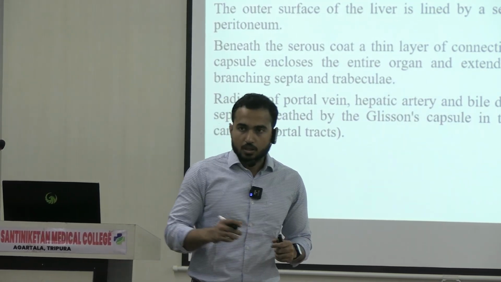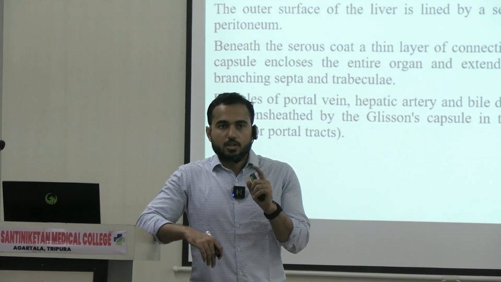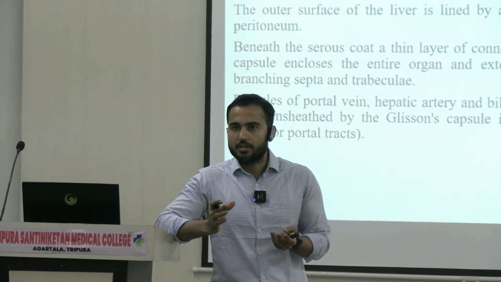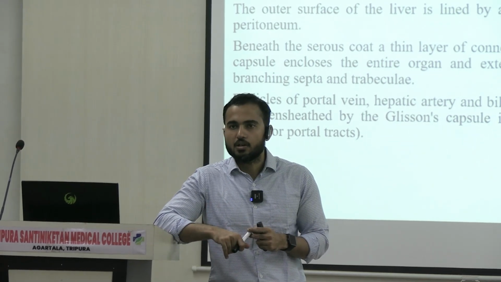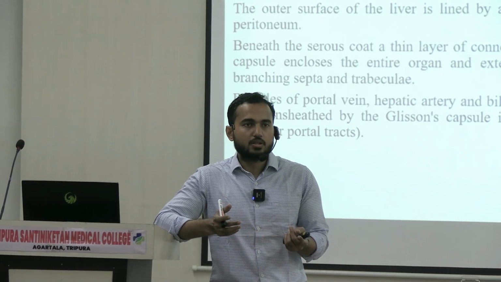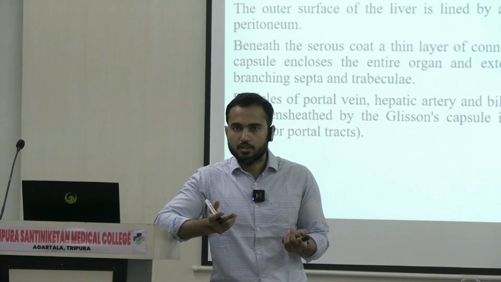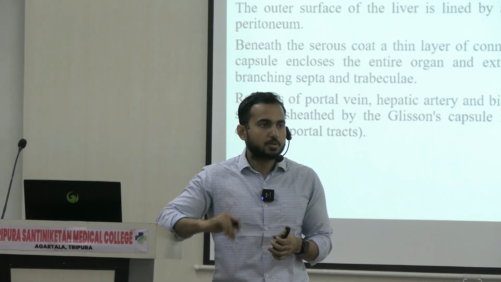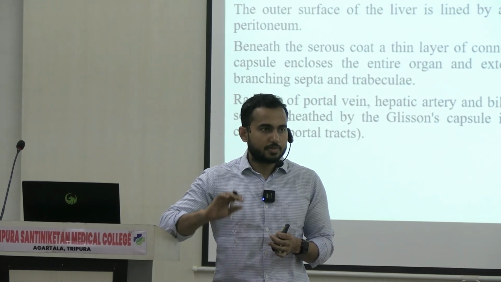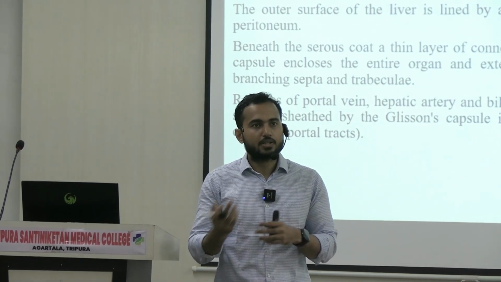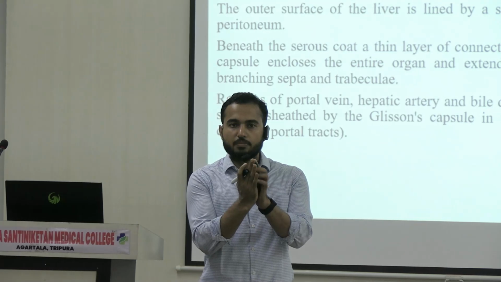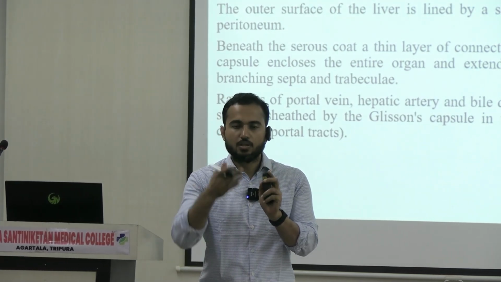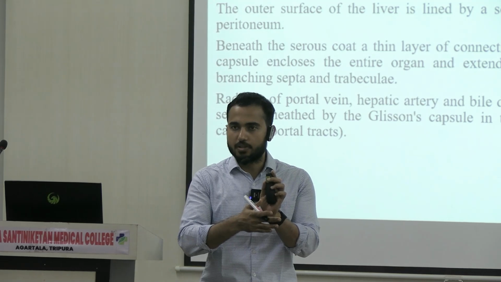Next, you have noticed that whenever we are discussing any organ, especially situated in the abdomen, it will be either intraperitoneal or retroperitoneal, right? You have studied the peritoneum and the peritoneal folds also. Intraperitoneal means completely covered by peritoneum, anterior and posterior aspect. Retroperitoneal means only the anterior aspect is covered by peritoneum.